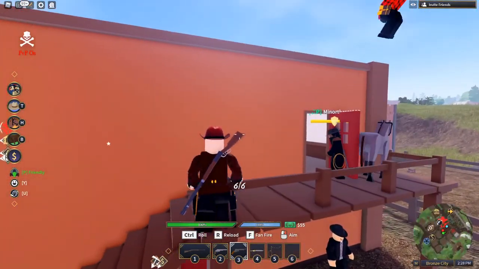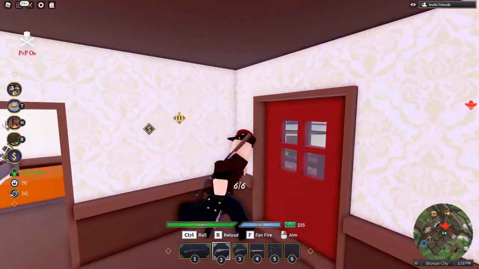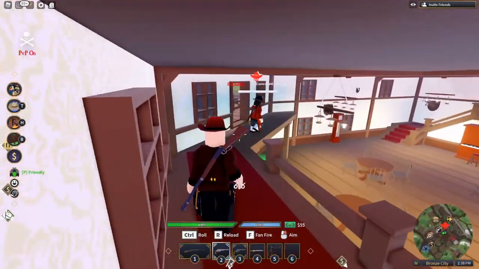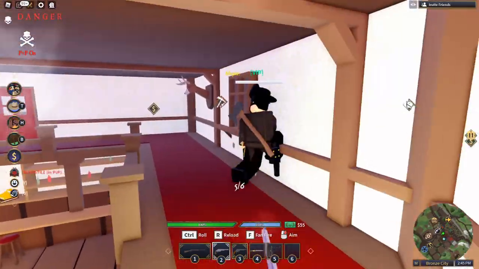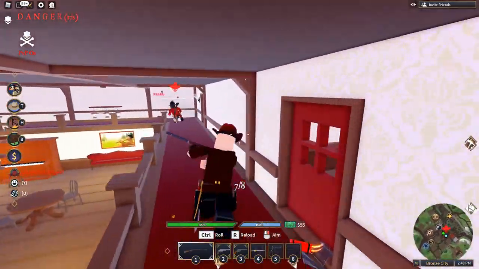Oh, I just saw that come through the wall. Oh, hi. Okay. Oh, crap. Some guy's shooting me. I don't even see. Oh, there he is. The mayor. Oh, I accidentally set you in the first person.